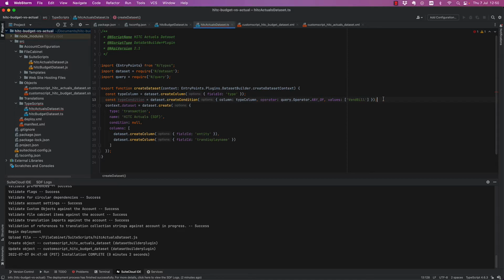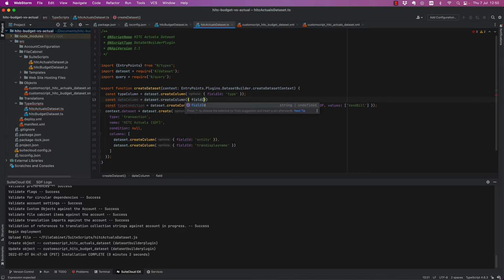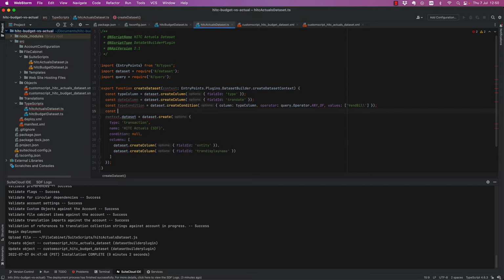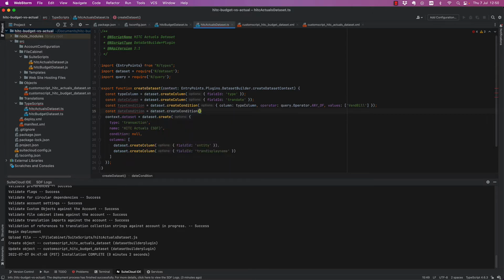And let's do something similar for the date filter. So first I'll create a date column. And now if you haven't seen how date filters work yet in analytics, brace yourself because it isn't pretty.